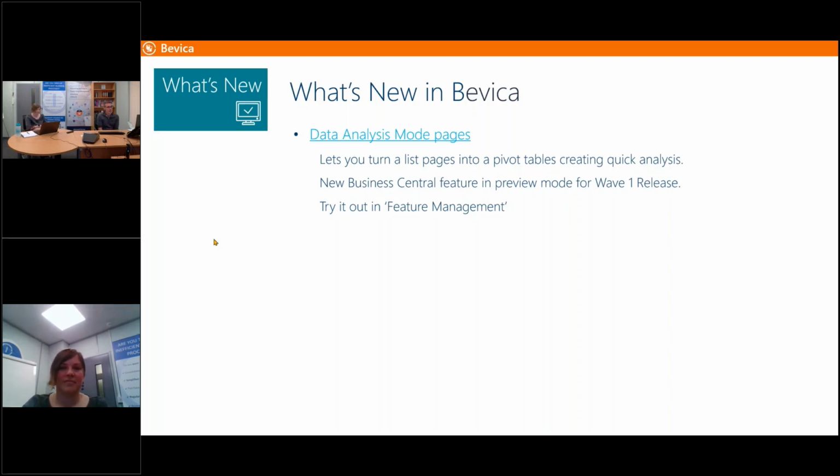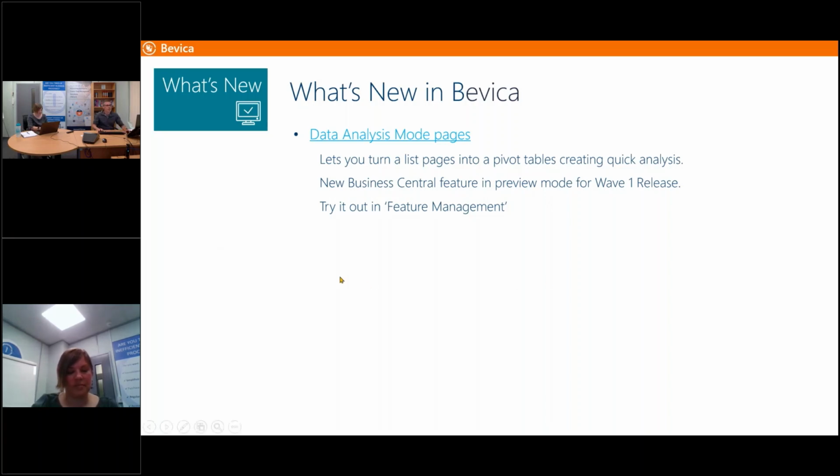So this basically changes a list page in the software into a pivot table. So you can do some really quick and easy, nice reporting on grouping by any piece of information that you can see on the list. At the moment, it's in preview mode, which unfortunately means you switch it on, you can play around with it, do your reporting, but overnight it'll revert back to blank and you've got to do it again. They will be releasing it properly, I think, once they've had some feedback from customers, and that hopefully will be soon. So you have to set it up in feature management, but again, I'll show you how that works in a second.